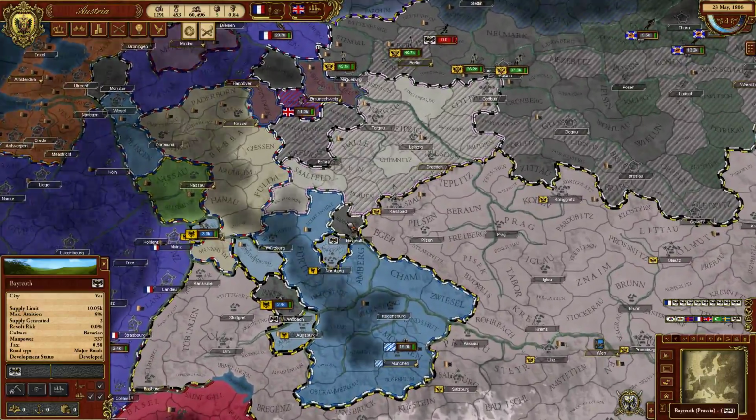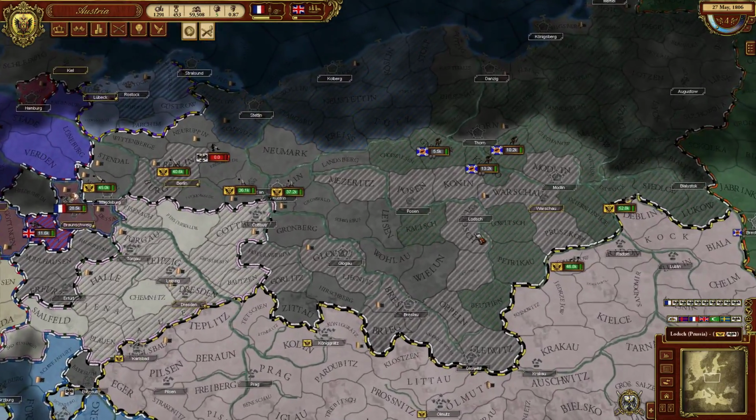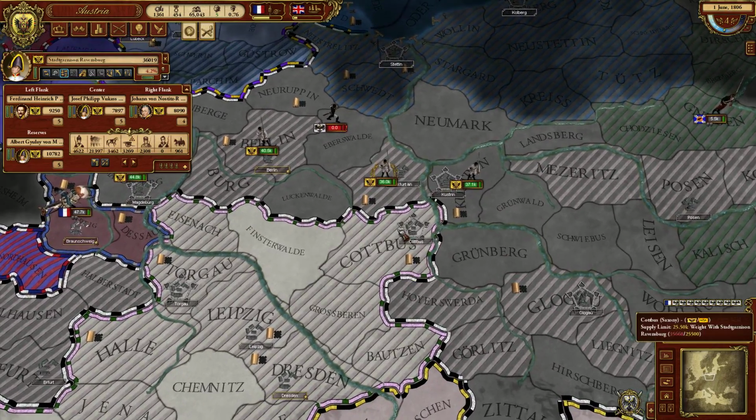And I think I will probably take Bayreuth. I definitely want a lot of Polish territory, but I don't know if the Prussians will give it to me. Breslau, Silesia, and Glogau will probably be mine. We have a lot of men to replace.